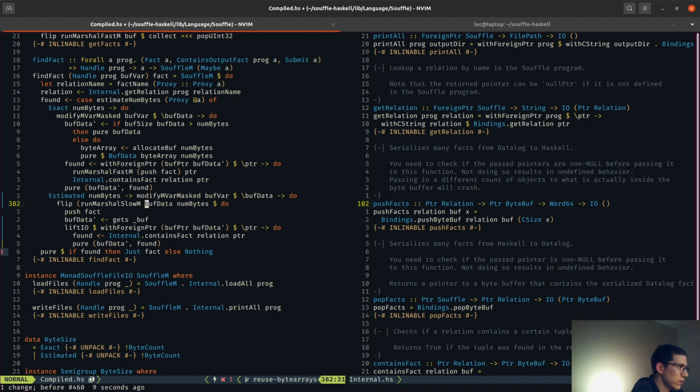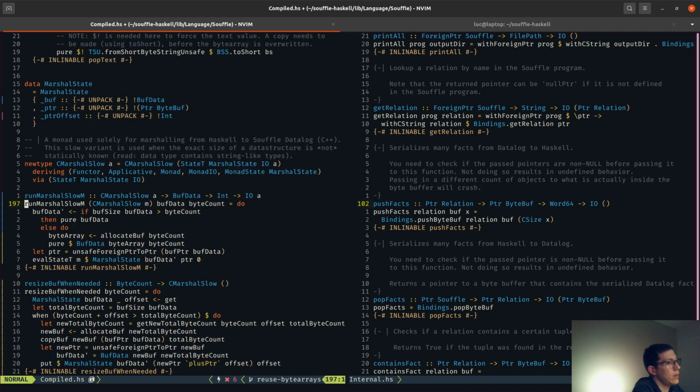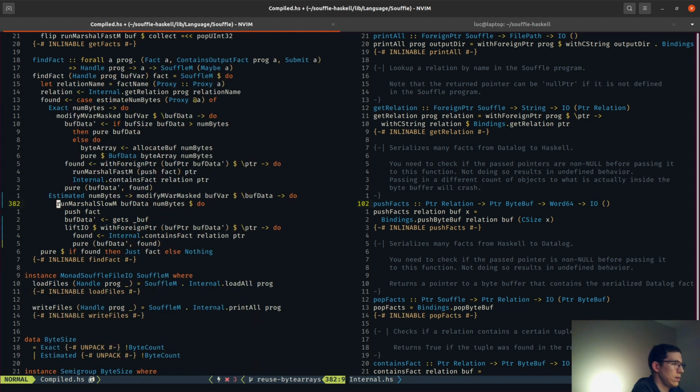I'm going too fast again. Let's see. What's the signature? So it takes the monads. Okay. We might have to change that to make it easier to use. Like that, and it's happy now.